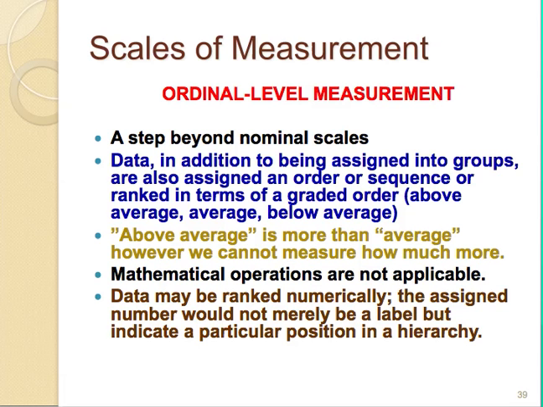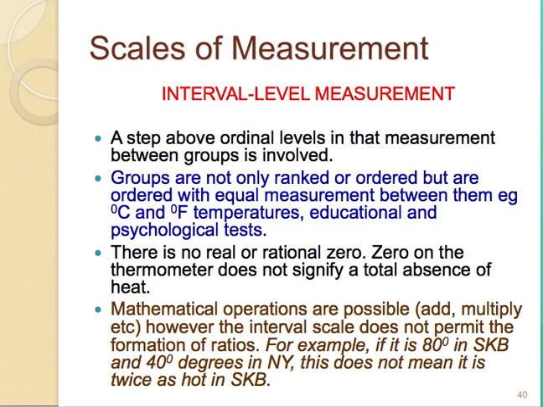All right, so data may be ranked numerically. We can use numbers here. We can say above average is 3, average is 2, below average is 1. We can assign numbers, right? Similarly with nominal, we can assign numbers. If it's months of the year, January would be 1, February would be 2, but those numbers don't really mean anything for nominal. Okay, and for ordinal, these numbers would be arranged in order of some ranking.